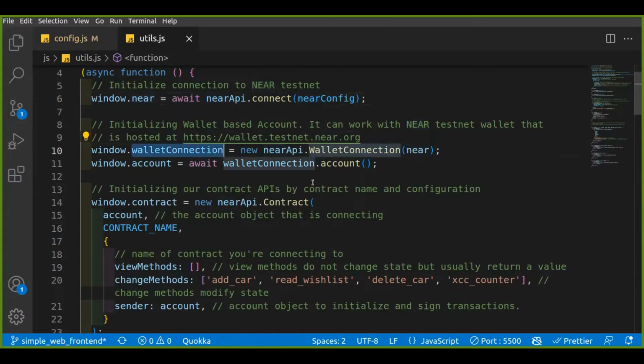Now, using that particular wallet connection, we are again going to get the account object. That is in line 11: the account attribute of our window object is going to contain an account object. In this case, the account that is going to log into our application.